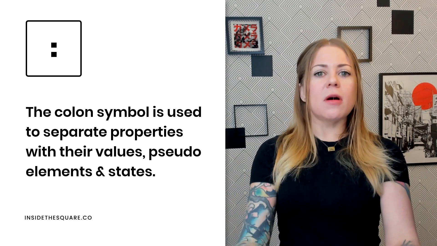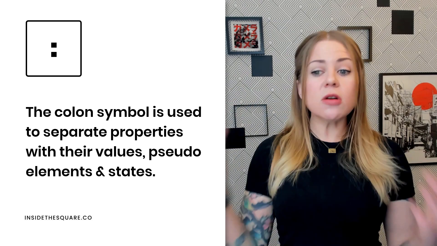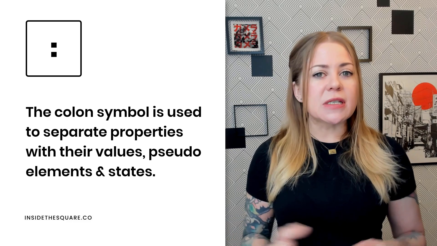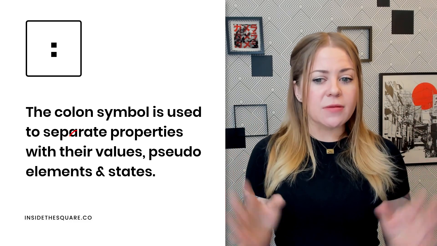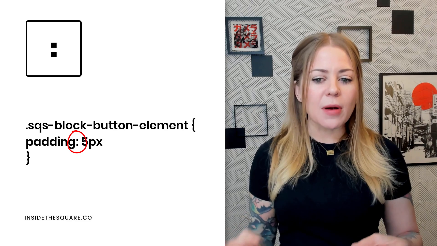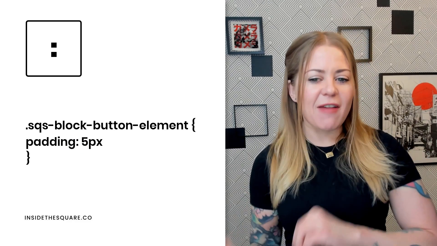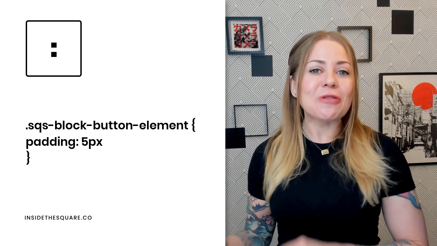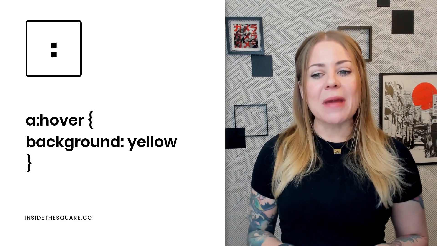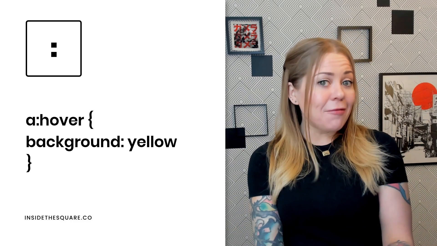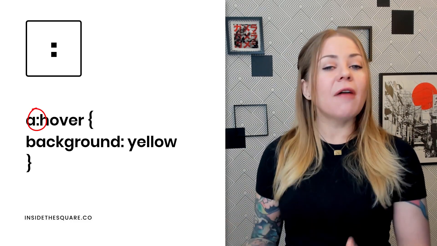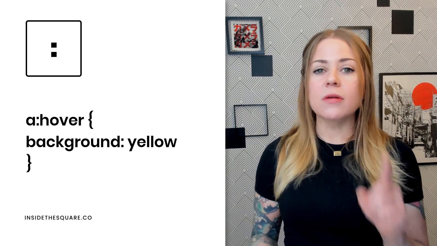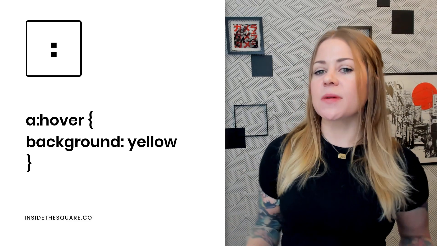One of the most common symbols you're going to see is the colon symbol. It's used for a few things in custom CSS. It's always used to separate properties and values inside a line of code — like where the property is padding and the value is 5px — so you're going to see it in pretty much every line of code. But you can also use it for pseudo elements and pseudo states, like making changes before or after an element or adding a hover effect. This code gives a hover effect to active links, changing the background color of that active link to yellow specifically on hover.